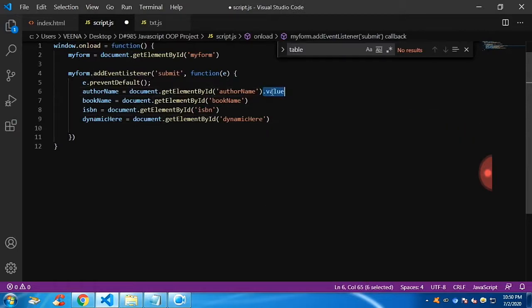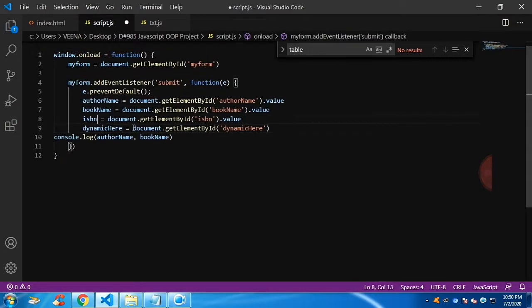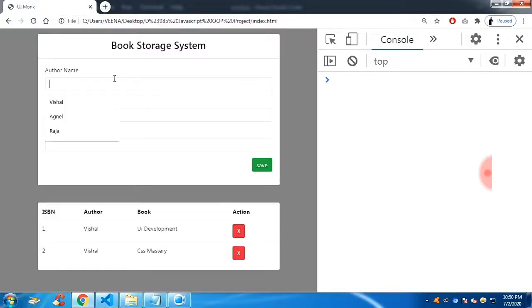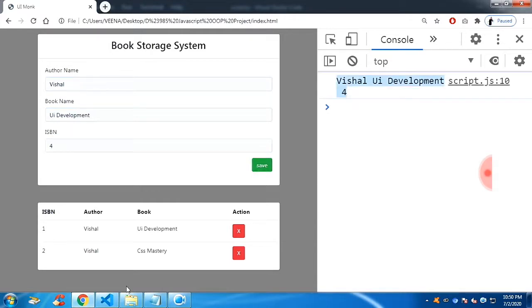To get the value, we will be using the value property. Now let me show you the message. When I click on submit, I want all the 3 input fields' values to be displayed on the console. Now if you click on submit, you will see the values which you have entered displayed on the console, and that's working absolutely fine.